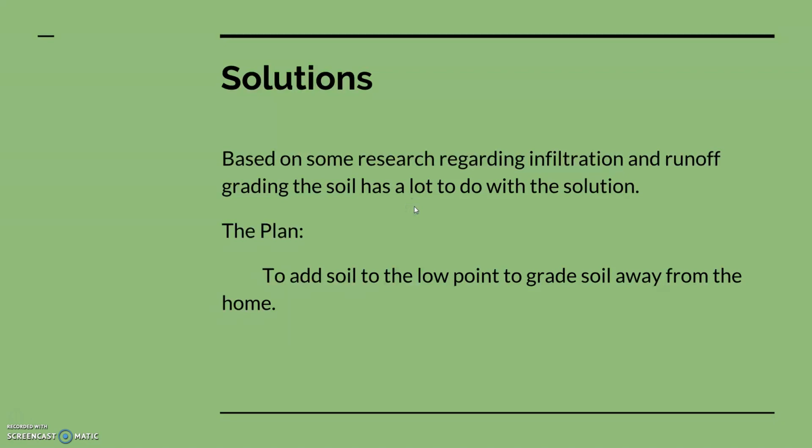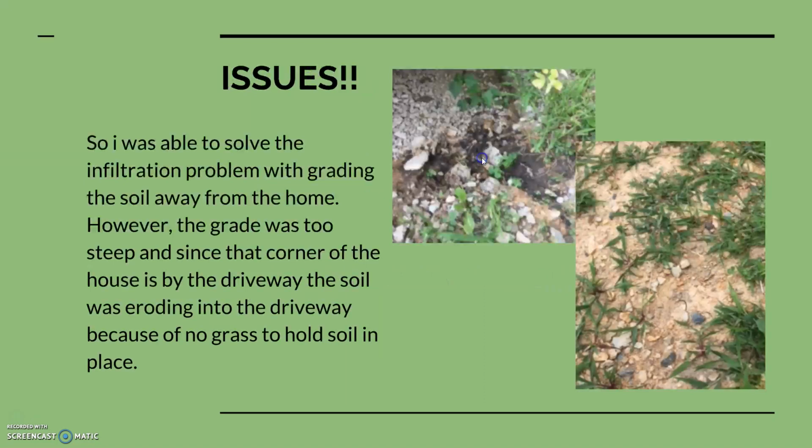Here was my solution, based on what we had online and some research: I needed to grade the soil away from the home, starting higher and going away, to get a little bit of runoff to move the water somewhere it could filter more properly, in a spot that's not going to run into the basement. I did that and graded it out, and unfortunately did not get a picture of that before the next rainstorm came. So here's my issue.